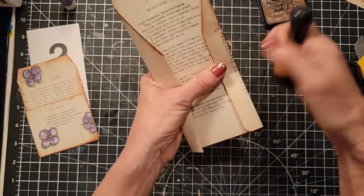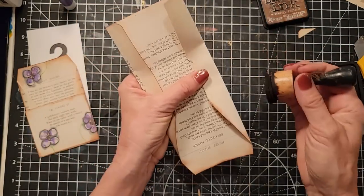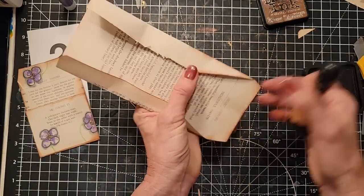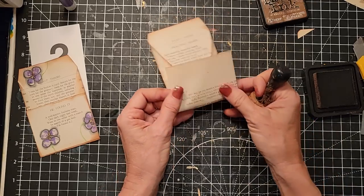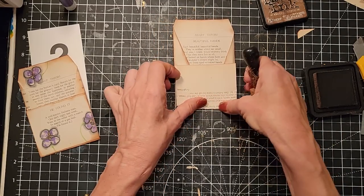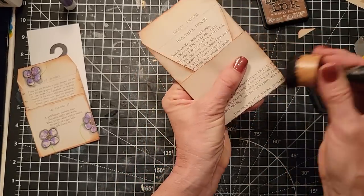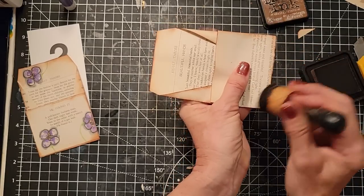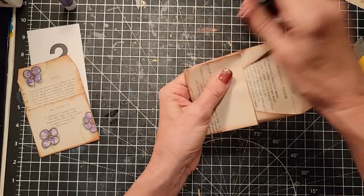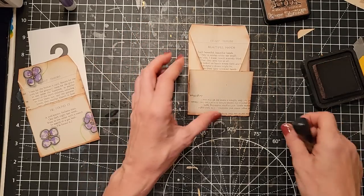And you can just go along, and that part won't show, that part won't show, that part won't show. So you only need to ink the things that will actually show. And if I fold this up, okay, what is going to show? This is going to show, so I'm going to ink that. This is going to show. I'm going to ink that. That's going to show. And I'm going to glue it down to a page so I don't need to ink the back on this one.